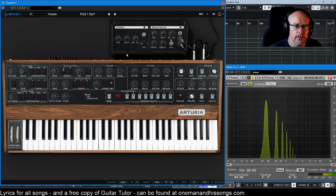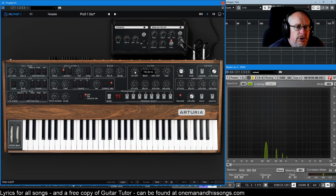As I turn the cutoff knob down, we throw more and more frequencies away. Turn it back up and they come back. Now then, what am I talking about when I say this number's wrong? Check that out, 800. Okay, so that's saying the cutoff value is currently at 800 hertz.